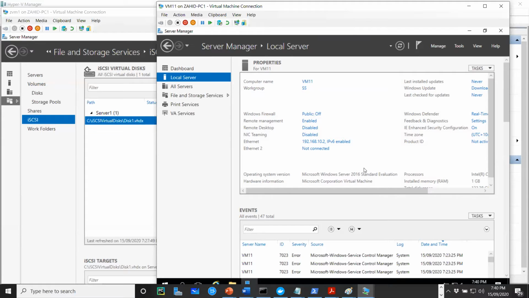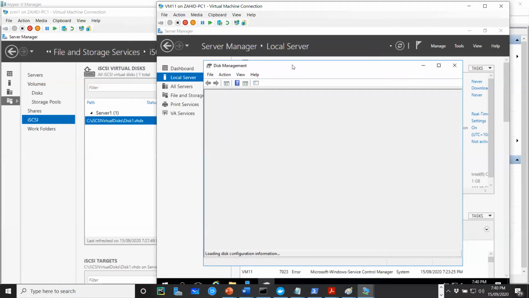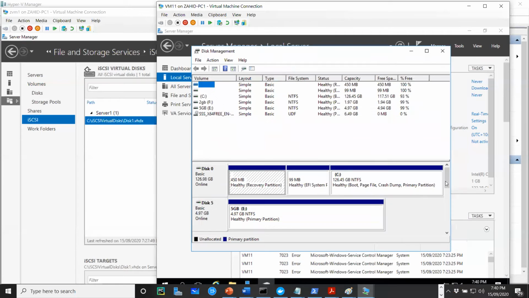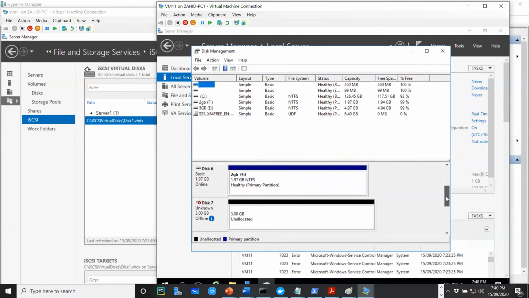So now from the second server, we can actually access that disk. How do we find that disk? We right click on the start menu and go to Disk Management. In Disk Management, we'll be able to see that 3 GB disk is available. Make the window bigger, right click on the corner, go to Disk Management. If it is connected, it should be displaying.